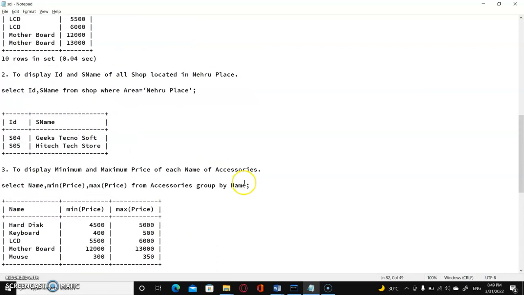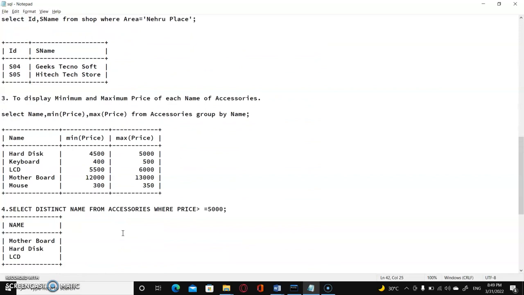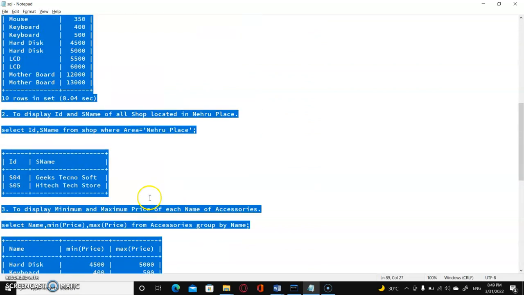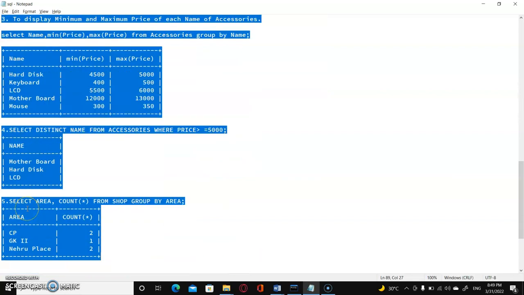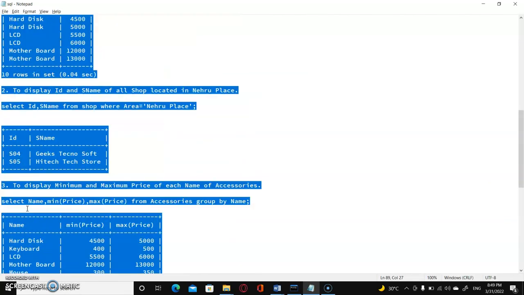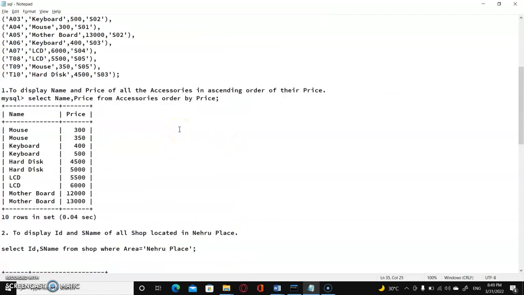So this is done. Now in your answer sheet, you are going to write everything starting from here to here. That is first three SQL queries and next last two output questions. Okay, so this is your lab test which you have to do. So save all your files.